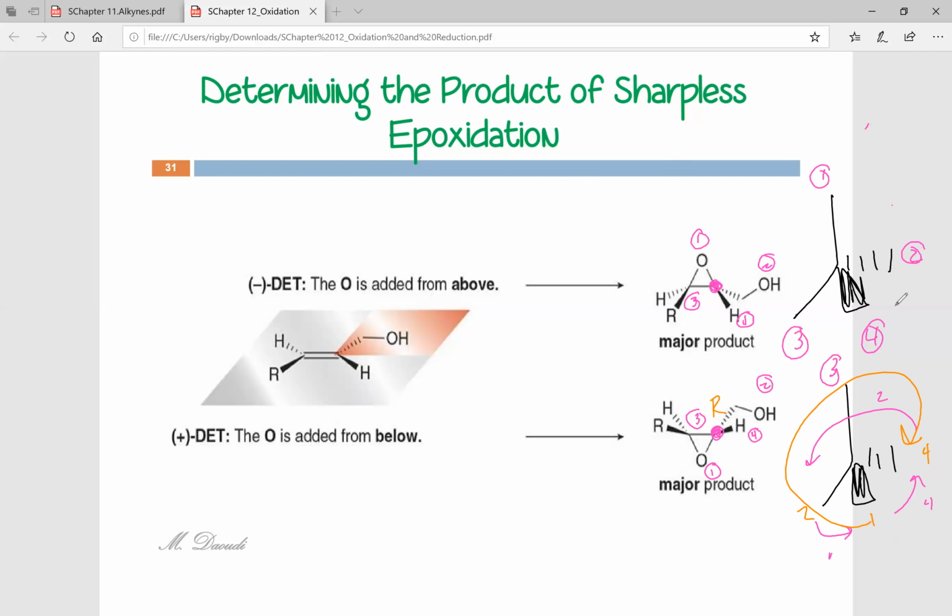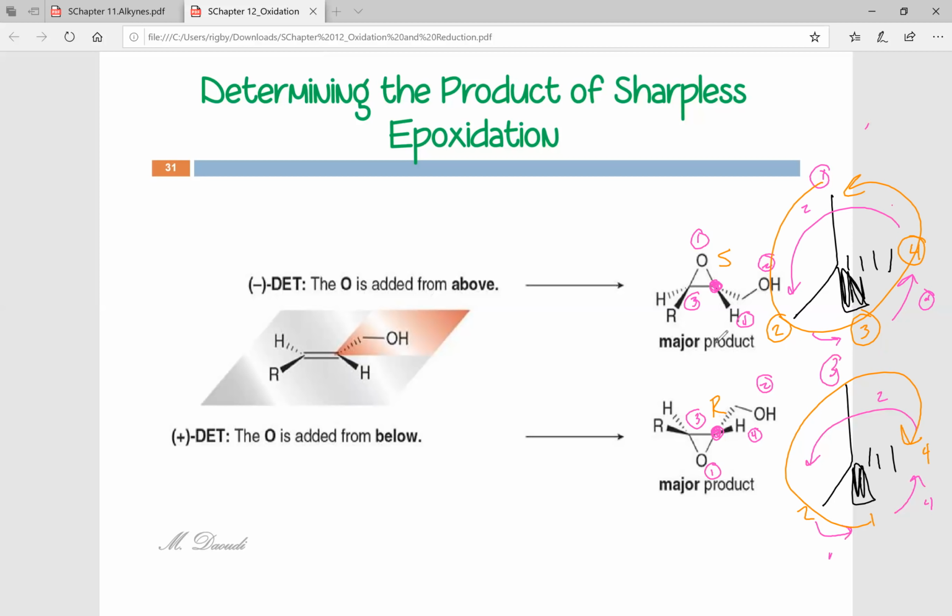Okay, let's do the same thing up here. So 4 will move where 2 is, 2 will move where 3 is, 3 will move where 4 is. So again, I'm going to rewrite this. This is just a good refresher on stereochemistry, just to make sure that you guys at least remember a little bit about how we did that. So 4 is here, 2 is here, 3 is here. Then we see here 1, 2, 3, we are S.